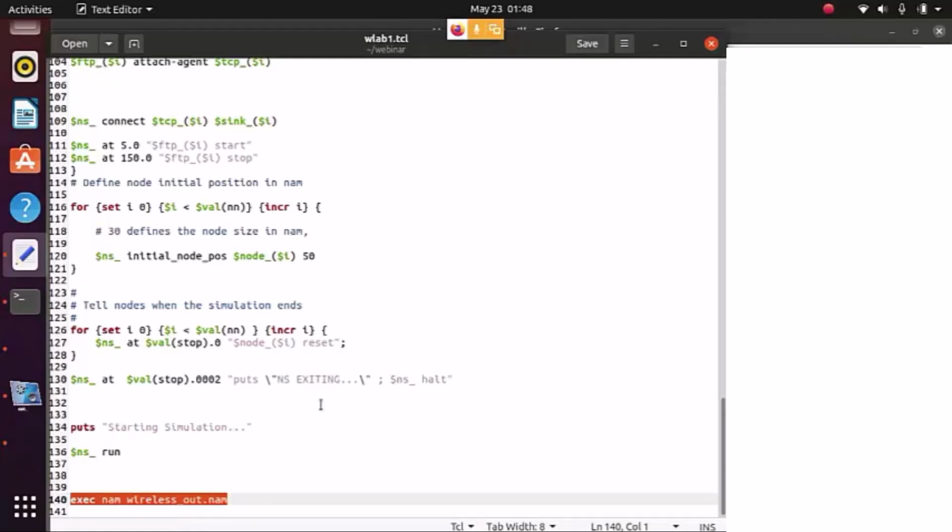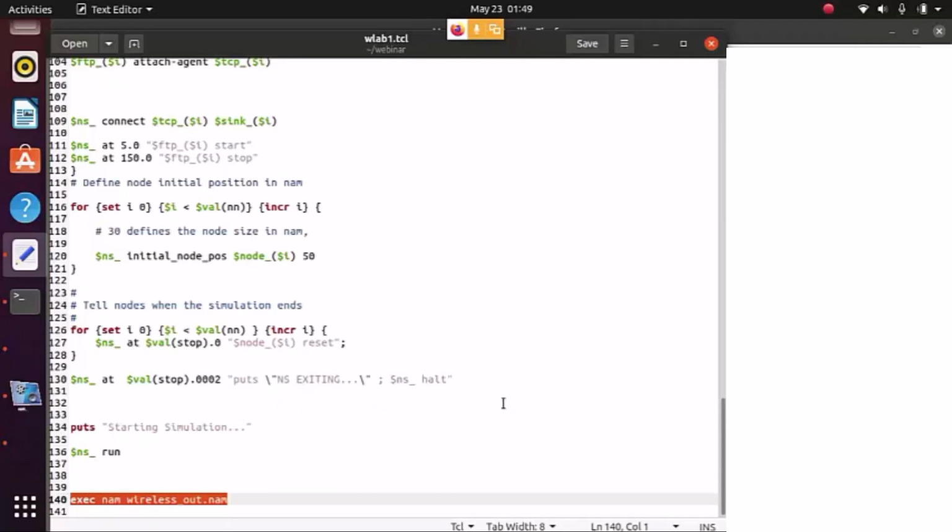After that, the basic knowledge of NS2, what are the basic files and how we will proceed to find any source code, that is necessary. So that is how you can proceed. In the next webinar, I will tell you regarding the source codes. Today also I will tell you a little bit, but not much because of the time limitation.